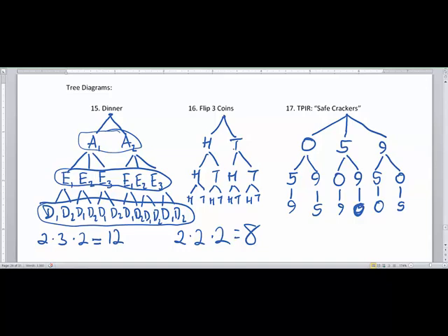So that is the Safecracker game, and you'll notice that we had three choices at the first row, and then you had two choices in the second row once you picked your first number, and then you had one choice in your last row, because once you pick your first two numbers, you only have one path to go. There are 6 ways to do this game, and in fact, when you kind of think of this example here, there's really only 4 that would make somewhat sense in the Price is Right context.